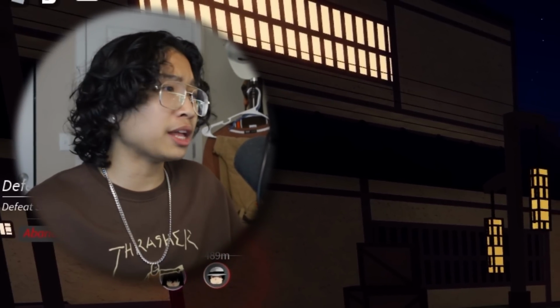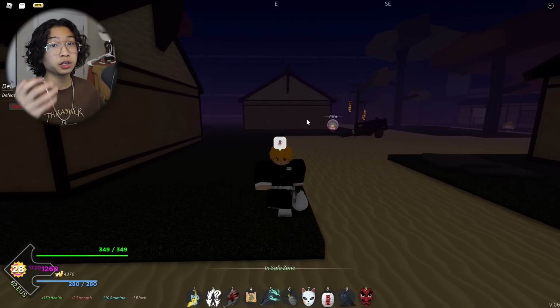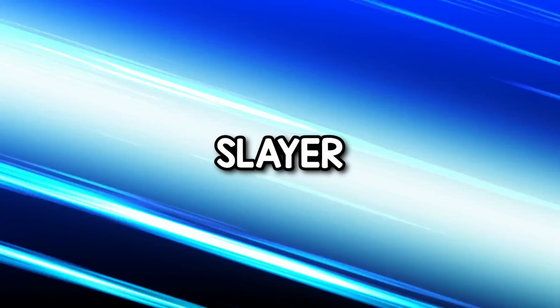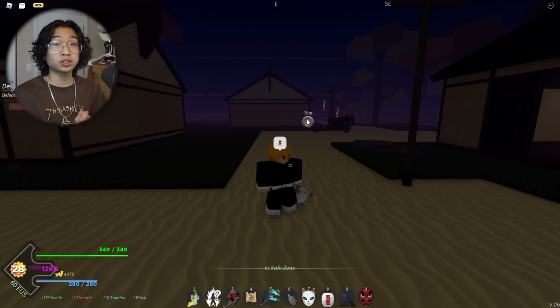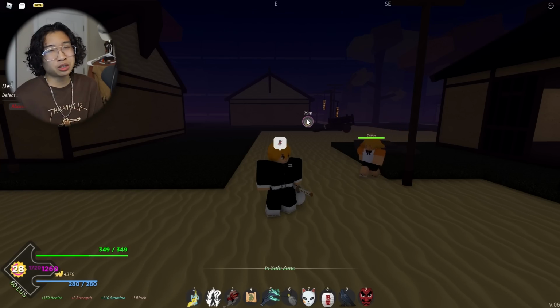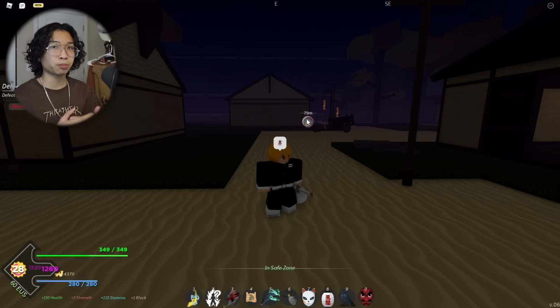Alright, so when you enter the game, of course, you're going to be spawned in the first village, which is called Kiri Baiting Village. Right away, what I want you to do is choose if you're going to be a demon or a slayer, because the most important levels you're going to be grinding for are from 1 to 15. Pretty much right after, whichever path you go to, you're going to be doing the same thing, which is fighting bosses. So this guide is pretty simple and pretty easy as long as you know what to do. I don't want you guys to waste your time.